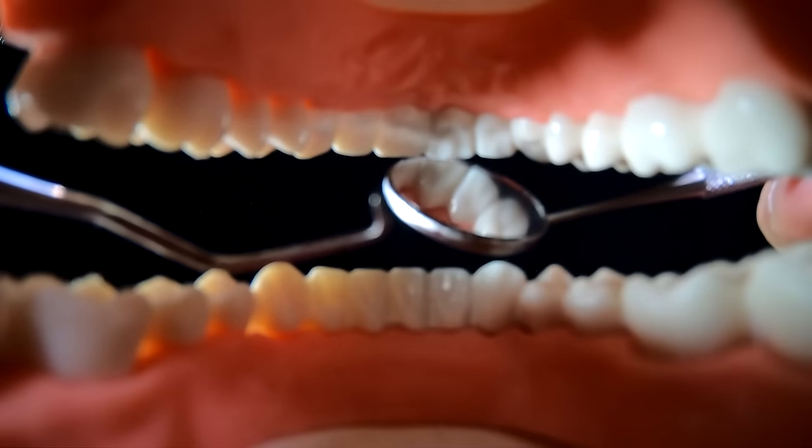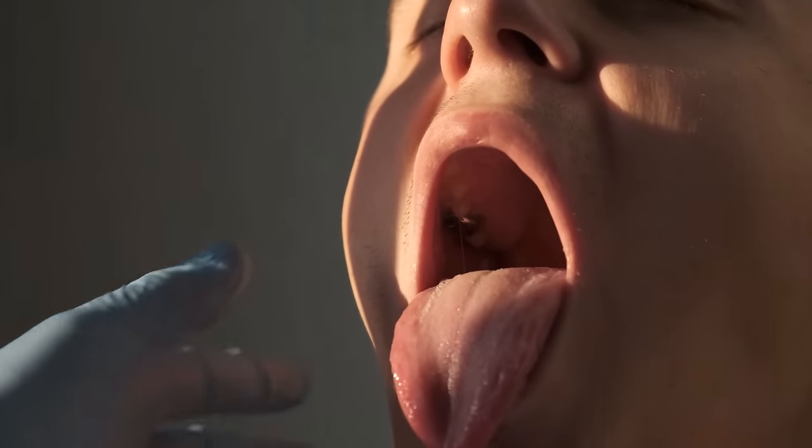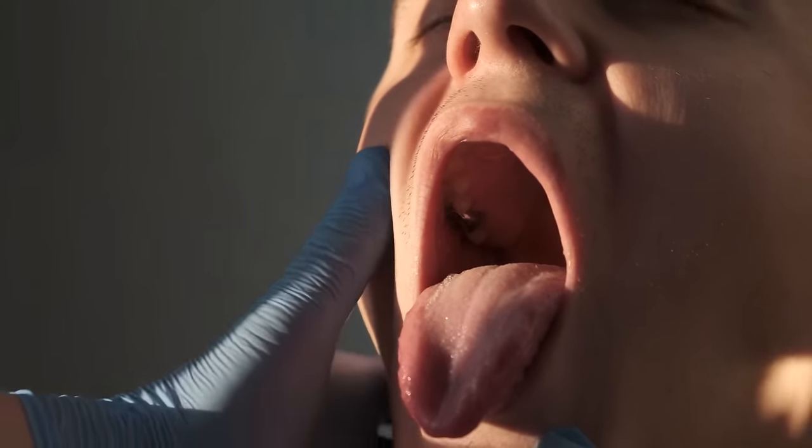What's distinct about tongue cancers versus a regular wound is that the cancerous spot is usually solitary — a single one — and it typically grows steadily over the course of a few months, sometimes a year or two. It doesn't go away fully and come back like a sore might. Most spots and sores you see on your tongue are benign, but it's important to have oral cancers on your radar because if they spread to the lymph nodes or systemically they become much more difficult to treat. Get to know what your mouth looks like in a healthy state so you can follow it over time.